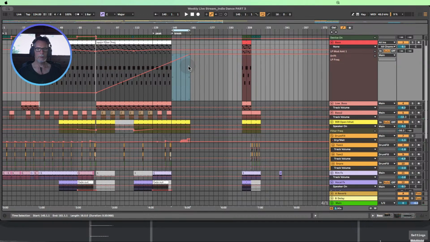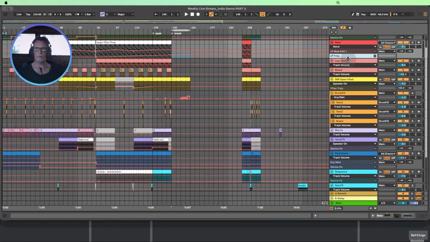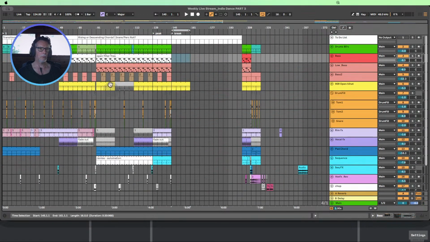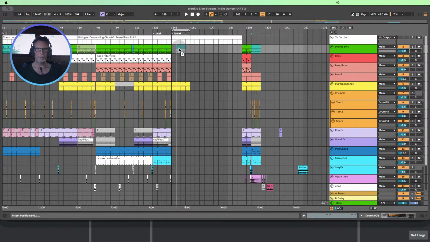We need to review it in a bit. That is, step back and play back from a little bit earlier and just make sure all of that where we've been working today all the way along makes sense, and we don't get a sense of boredom or anything like that. So we've already got a break scene that we previously had built. So we're going to bring across some of those elements.